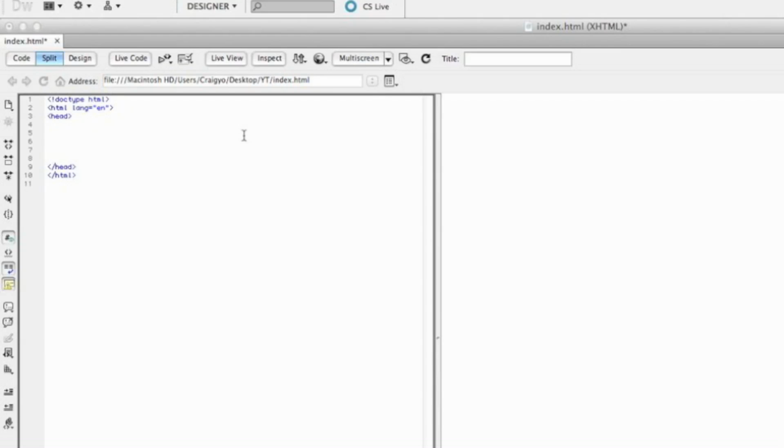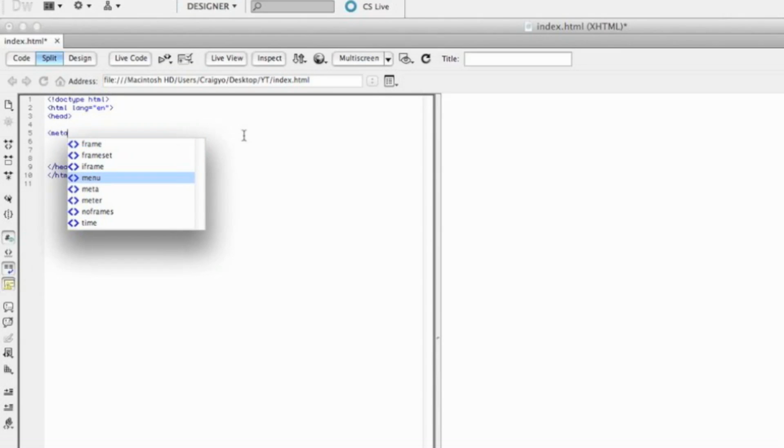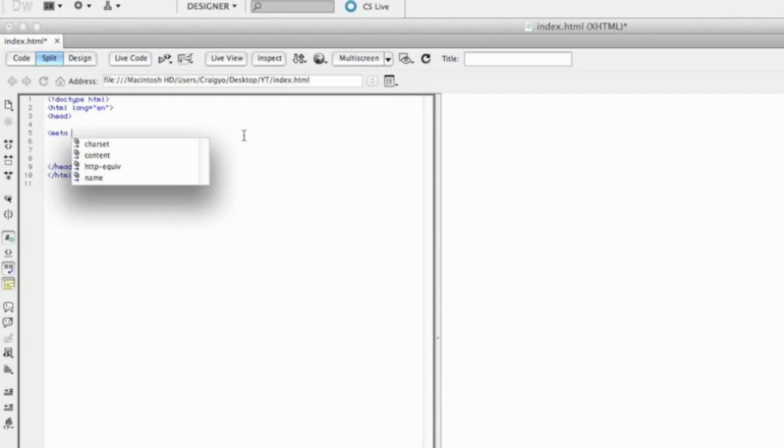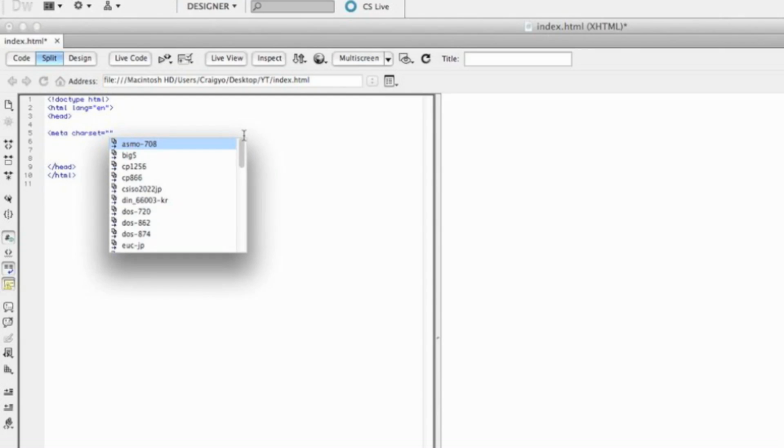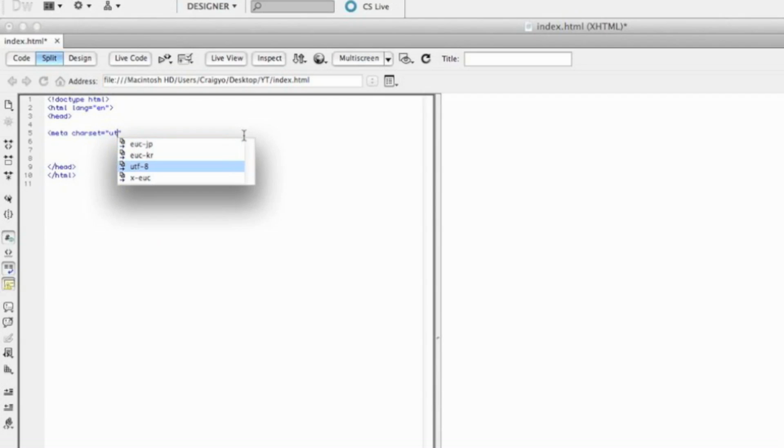So first off, I'm going to include a meta tag. Now, meta tags are used for keywords, description, and extra information you want things like search engines to find on your website. But for this one, I'm going to tell it what character set I'm using. So you put charset equals double quotation mark, and then for this it's UTF-8, and then forward slash and close that, because it's a one bracket thing, you don't need to close it off with a second bracket.